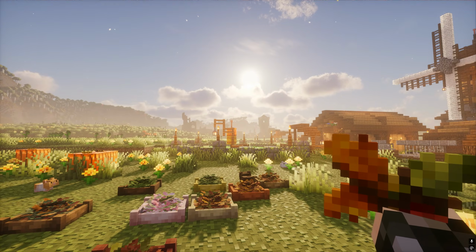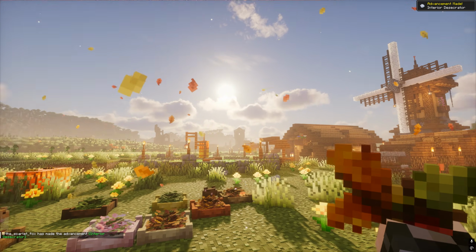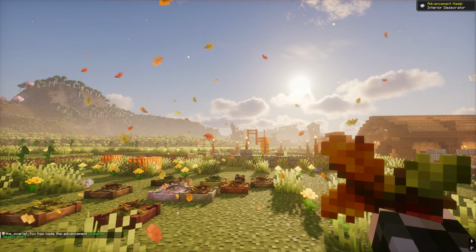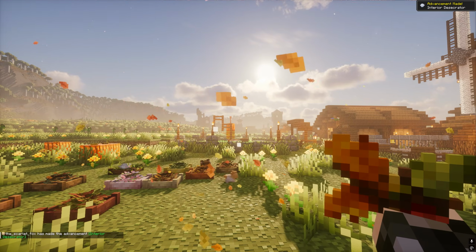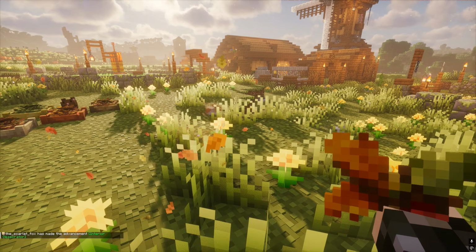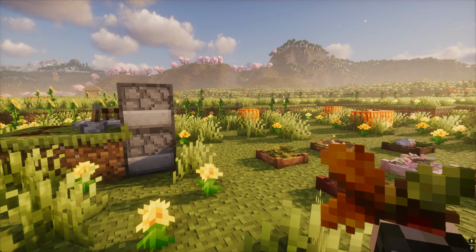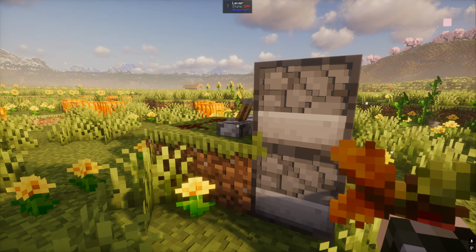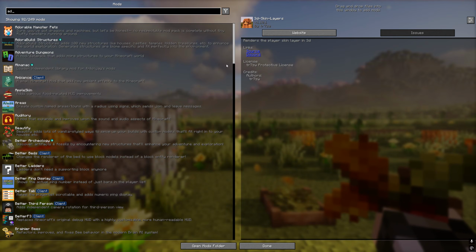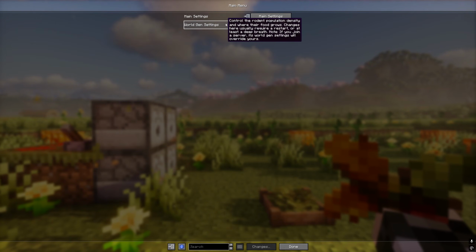I can also take the hamster bedding item and just right-click. And we get a cloud of cozy leaf particles, and they even have localized wind gusts that I can show you in a second. So you can also put them in dispensers if you want the leaf particles to blow a specific direction.